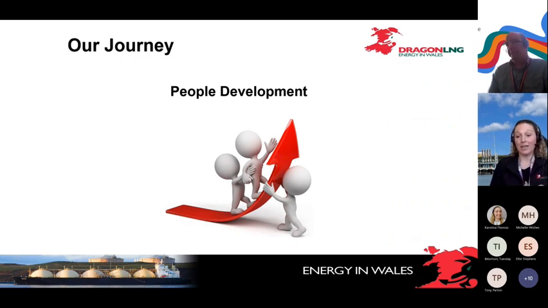So people development is key to our EDI journey. One of our other business work streams is developing a learning organisation here at Dragon. We operate in a really rapidly changing energy sector, and learning is going to be at the core of our ability to thrive in the future. So a learning organisation for us will be individuals and teams having a mindset that makes curiosity a key skill, role modelling behaviours that encourage a safe environment to learn where everybody has a voice. I think that's absolutely critical to EDI.